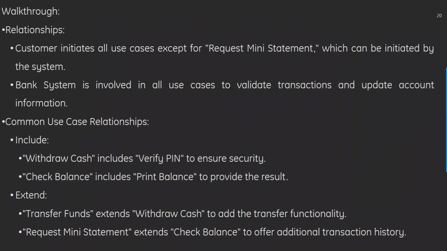The customer initiates all the use cases except request mini statement, which can be initiated by the system. The bank system is involved in all cases to validate transactions and update account information. Then we have the common use case relationships. Withdraw cash includes verify PIN to ensure security. Check balance includes print balance to provide the result. Then we have extend: transfer funds extends withdraw cash to add the transfer functionality. Request mini statement extends check balance to offer additional transaction history.